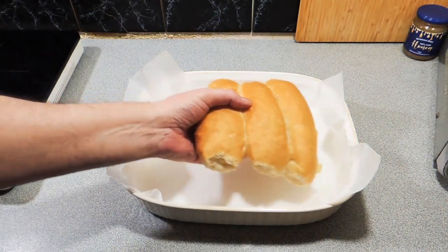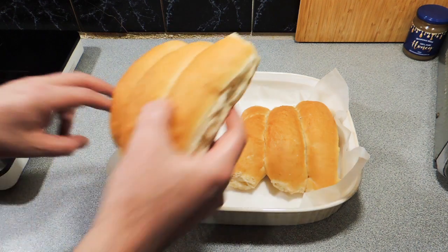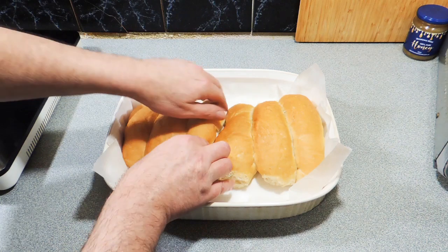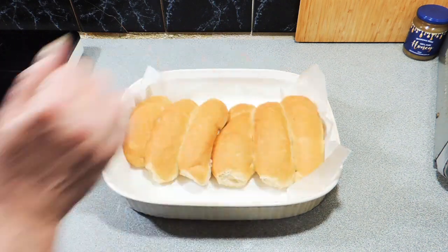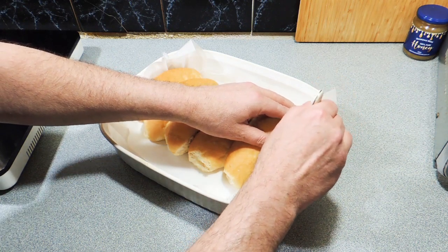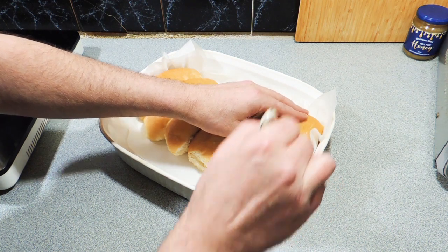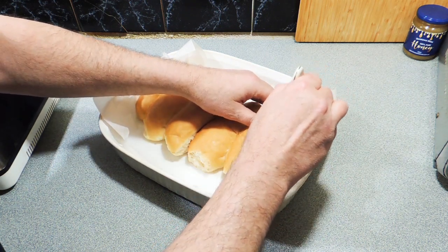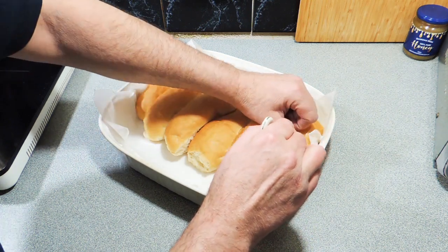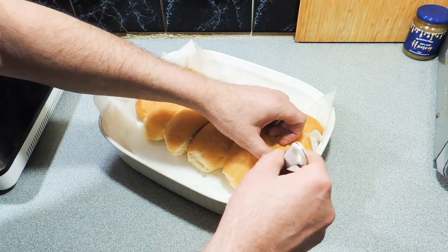Alright, in a baking dish, I've lined up with a bit of baking paper, and I've got my hot dog rolls, and I'm simply just going to get these all lined up in a nice little row, just like that. And don't worry, they can get a little bit smushed together because this is going to be really filling. Now, using a little serrated knife, just cut down into your hot dog roll, and we're going to make little oblong cutouts in the bread.